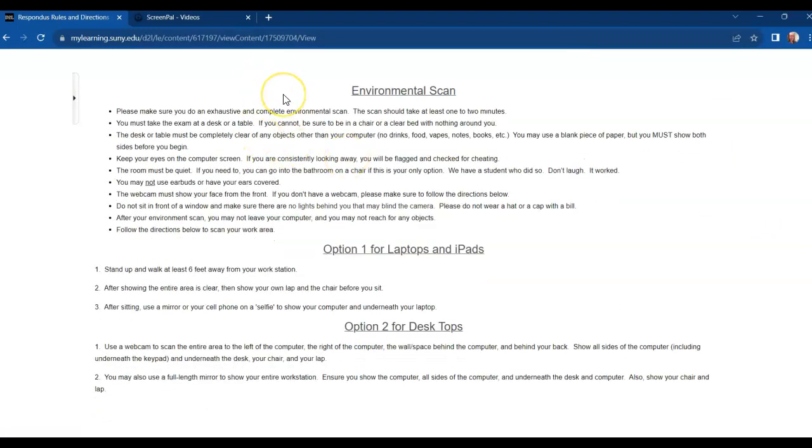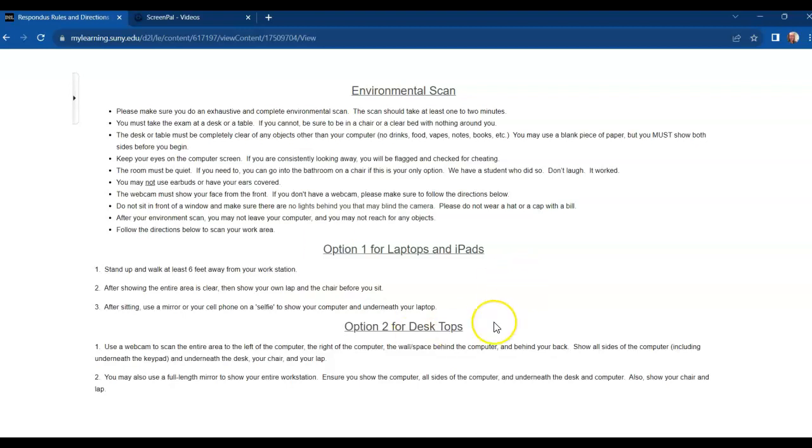What that means is if you have a laptop, basically spin it around 360 so I can see the entire area. The entire area needs to be clear. You cannot be on a bed with stuff on it. You could sit on the floor, you could sit on a chair, you could sit at a desk. You have to have the area clear, okay? You have to show above, below, underneath, on the chair. Step away so you could show yourself to show that you don't have anything on you, okay?